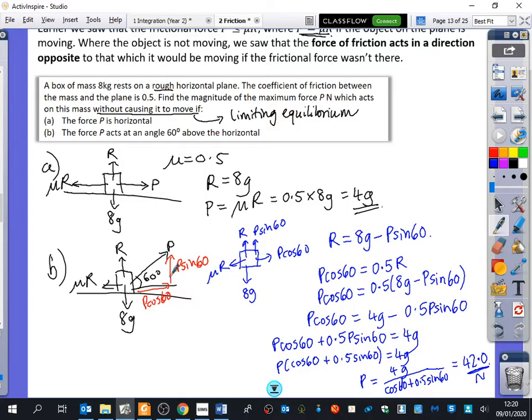So that's it on a flat surface. I think the next one is on a sloped surface, which is where things get a bit more interesting. And then I'm going to set you some questions for homework to do on this, okay? Can I go on to the next page?